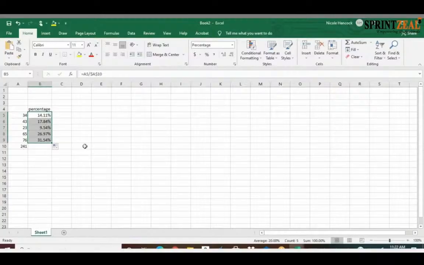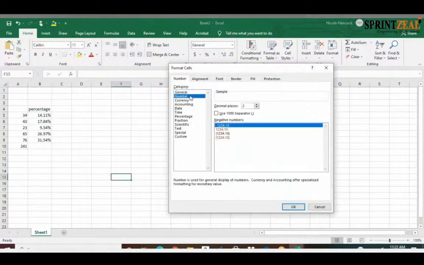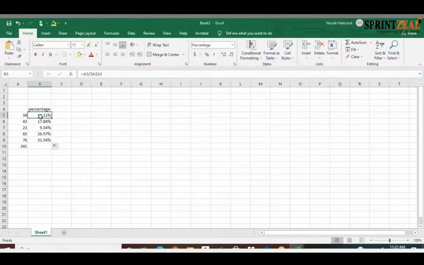Okay, great, that makes more sense. Now change the percentage into numbers. So it'd be Control 1. Percentage, numbers. Actually, hold on. Actually, you did not select your data. This is the first step. Always select your data, then go there.